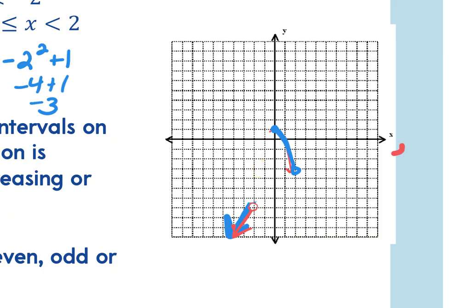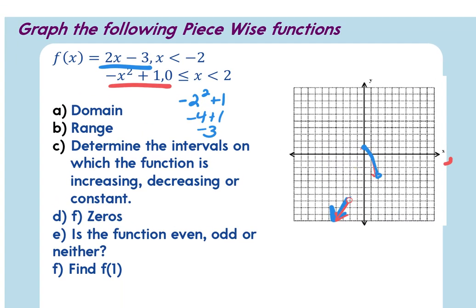So here is my piecewise function, and I left you space for a reason, okay? Because I want you to understand what happens with your domain and range here. So if domain goes left to right, what's the furthest point left on this graph? Negative infinity because it's an arrow, right? So I'm going to go from negative infinity.